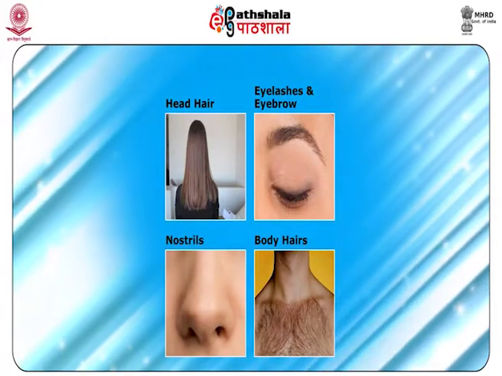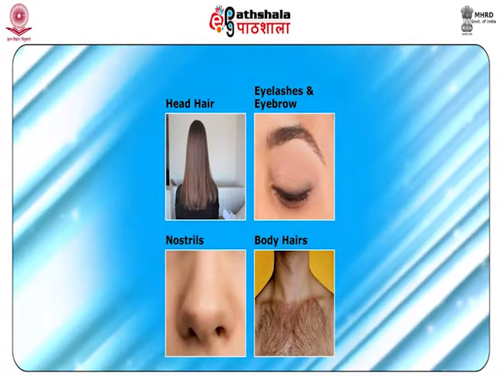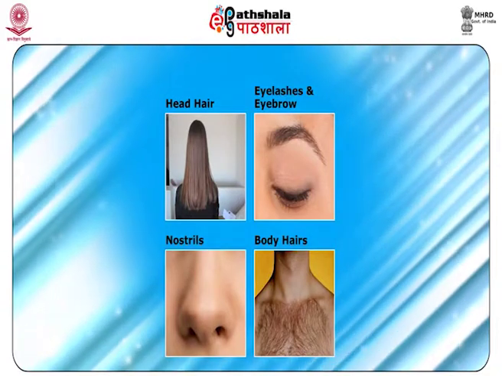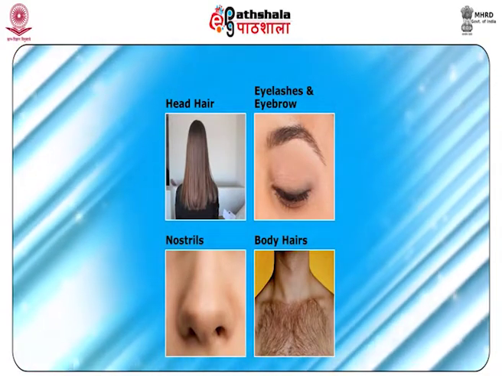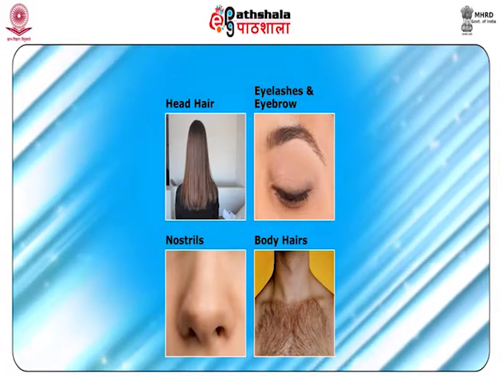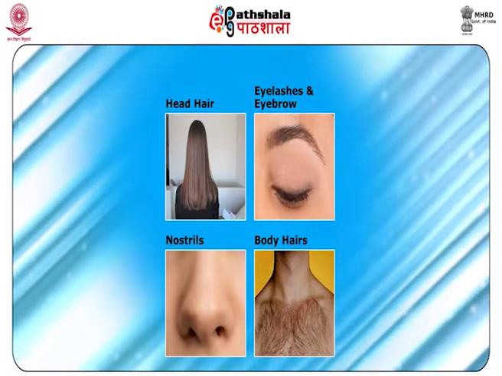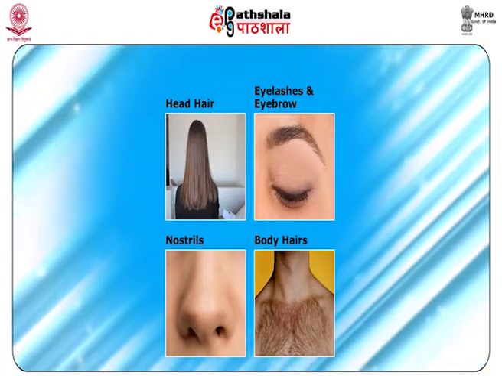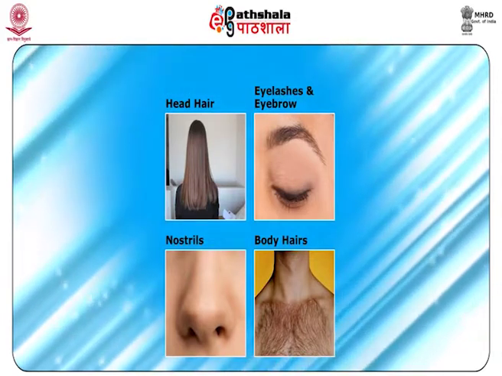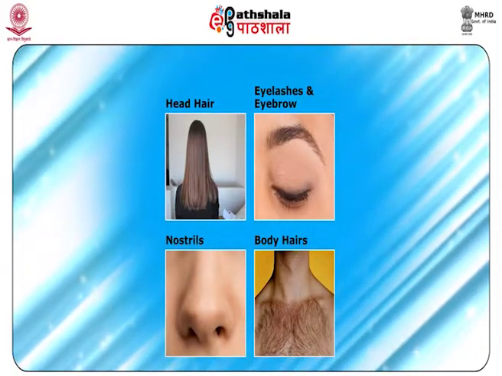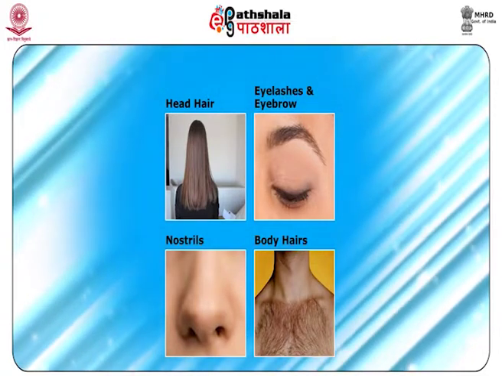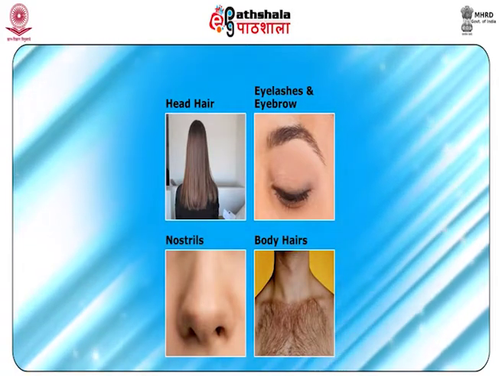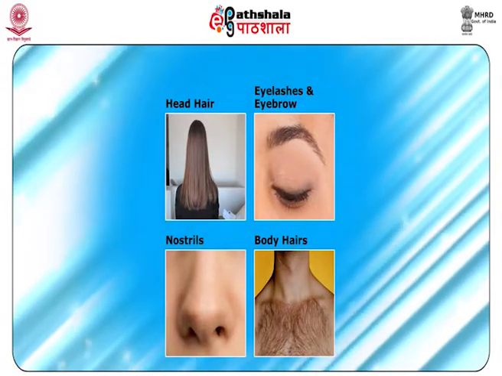Head hair protects the scalp against the burning sun and holds in body heat. Eyelashes and eyebrow hair help keep foreign matter out of the eyes, and hair in the nostrils and ear canal helps catch dust, debris, and even insects from entering the body. Nostril hairs also help regulate the temperature of inhaled air before it enters the body.